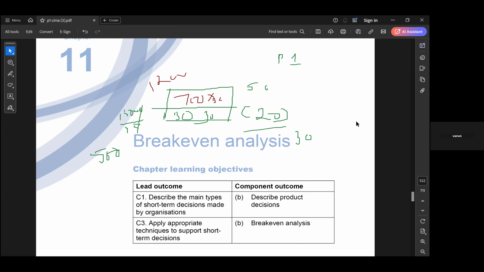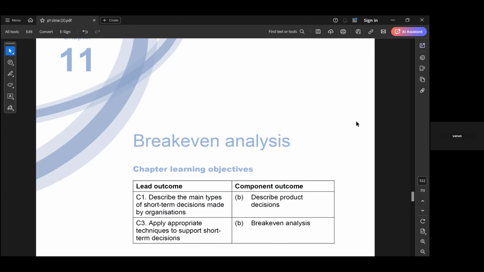But right now, simple break-even analysis is about this, right? We are looking at the break-even, the definition, the formula. So fixed cost divided by contribution per unit, the contribution margin, gives break-even in number of units. And if you want to know the profit, then you take the margin of safety, which is the current sales minus the break-even sales, multiplied by the contribution per unit. So let's go down to the next page. Give me a second, ma'am.